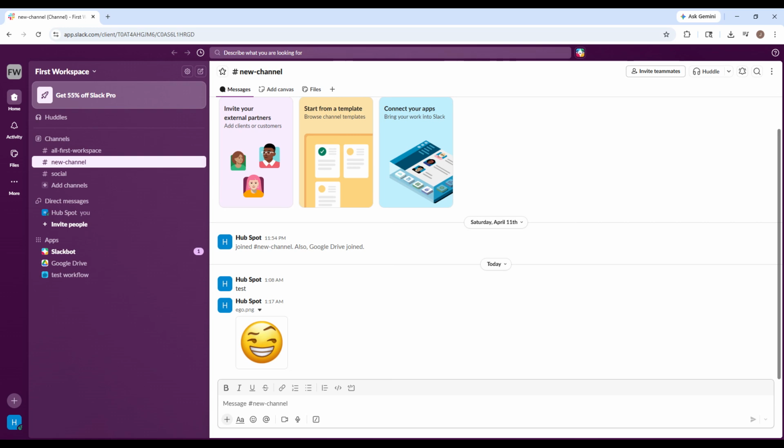So to summarize, check the Retry-After header, wait the required number of seconds, add a delay between requests, retry only after the wait time, reduce unnecessary API calls, and use batching or queuing when sending a high volume of messages. If you want to avoid this error in the future, always design your Slack integrations to be a little slower and smarter, not faster and noisier. That's the safest way to stay within Slack's limits.